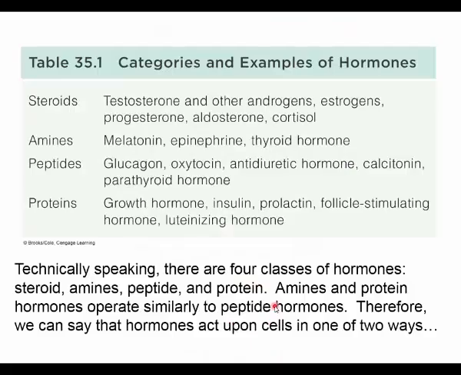Now there's multiple categories of hormones. There are the steroids, amines, peptides, and proteins. But technically we'll lump these into two groups, the steroids and everything else. The everything else can be referred to as either peptide or protein hormones. And the reason why we can lump them together is because they're just different sizes of the same kind of structure. Amines, peptides, proteins, in that order, amines smallest, peptides shortest, proteins largest.